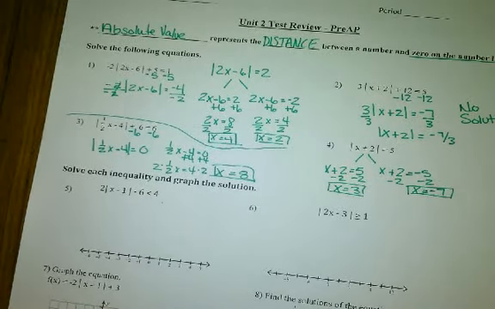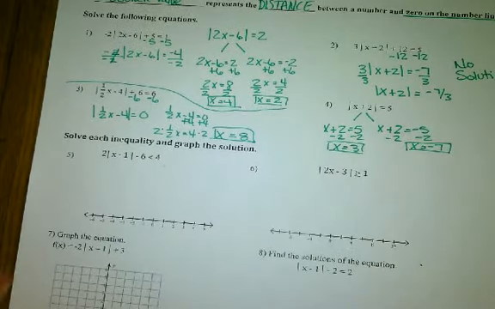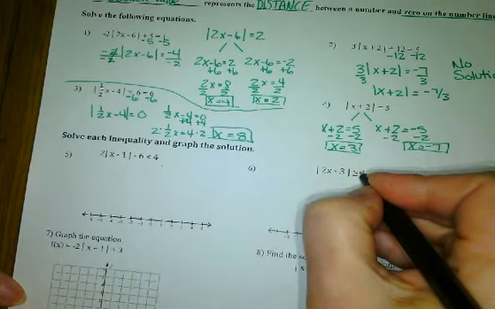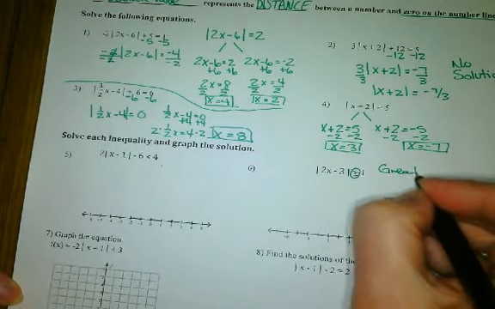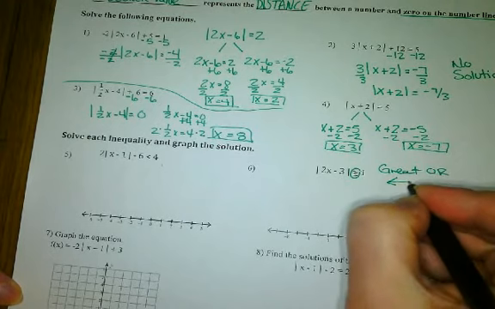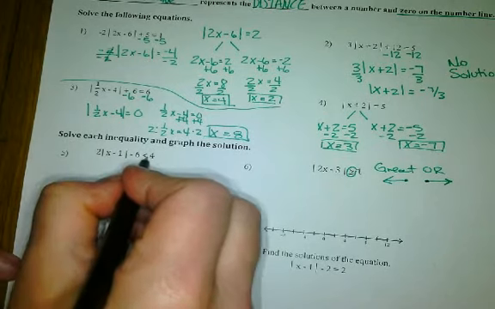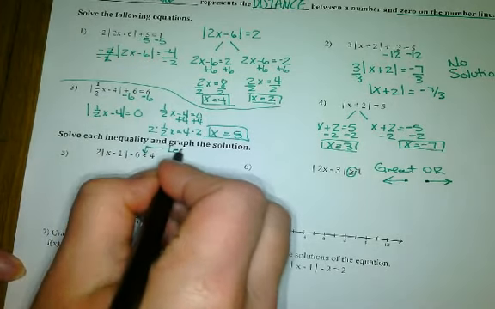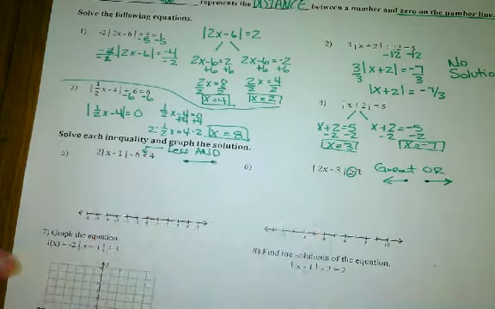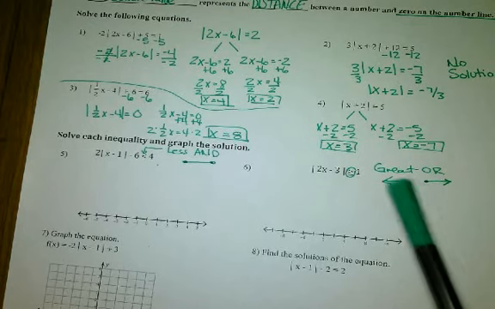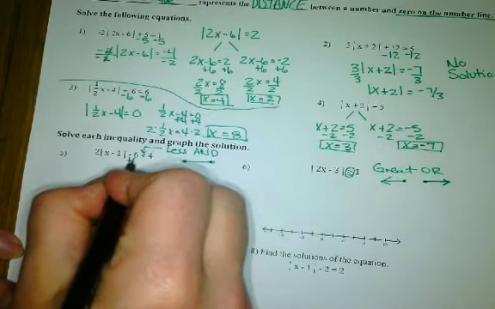Alright, on the next one, again, same thing with inequalities. You have to isolate the bars. So for instance, on number 6, it's already isolated. I also notice on number 6 is greater. So remember, if it's greater, my graph is going to look like this. So I'll solve it in 2 steps. This one is less and the graph is going to look like this. So I'm going to solve this as one piece, and this one will be broken up when I solve it into 2 pieces. Okay, so right now I'm just going to start isolating this.